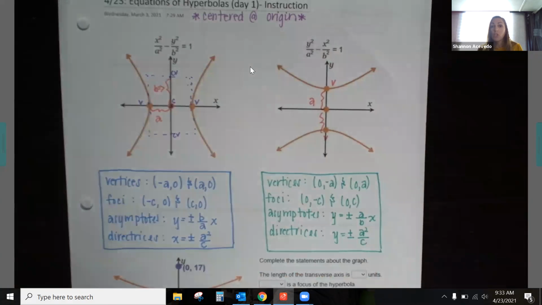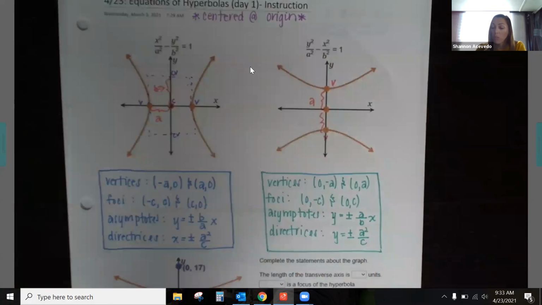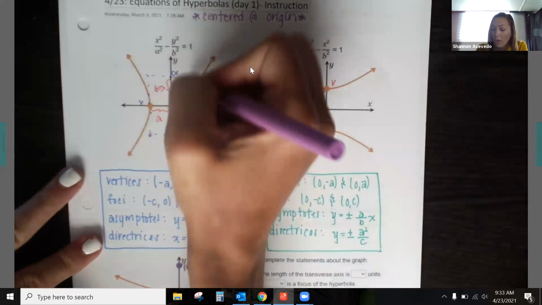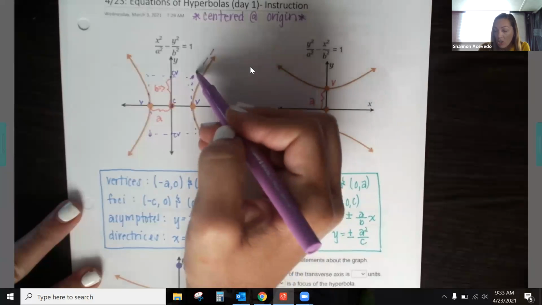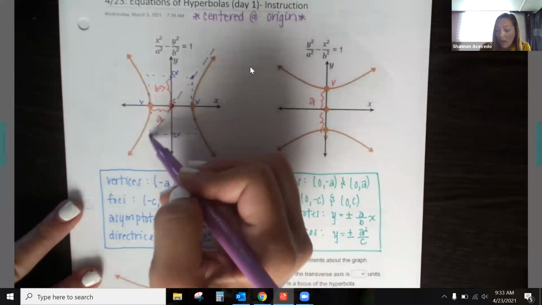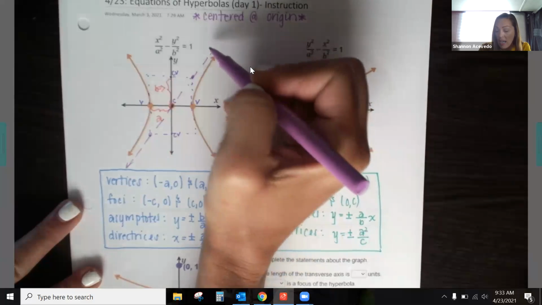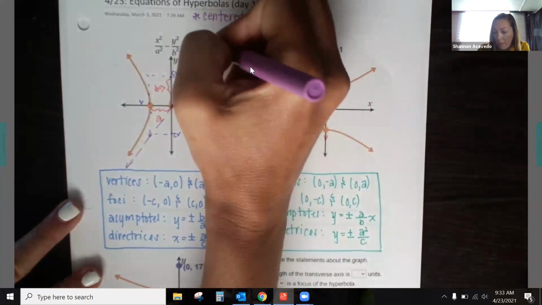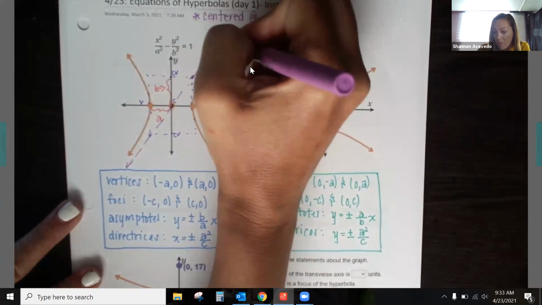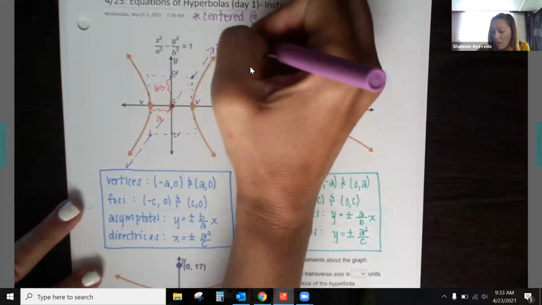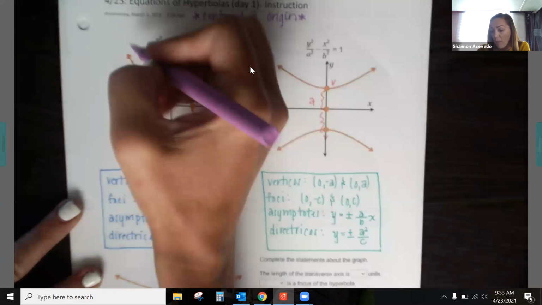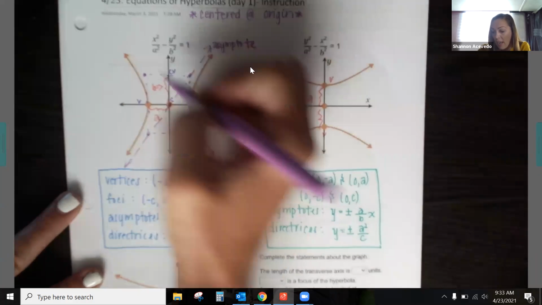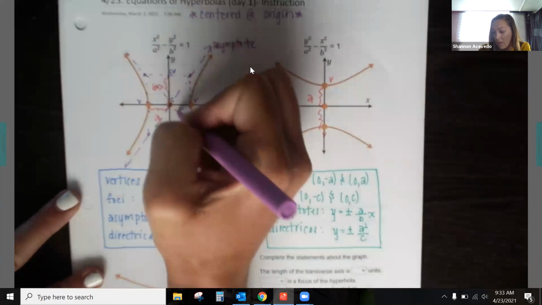The reason why we drew these boxes is because when we would connect corner to corner, I could create this line here, and it's a dashed line. It's a dashed line because we say that this is an asymptote. So that's these asymptotes that we're talking about. And again, I would have it from corner to corner, and I have my asymptotes.